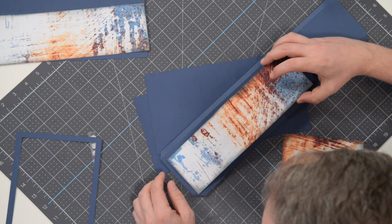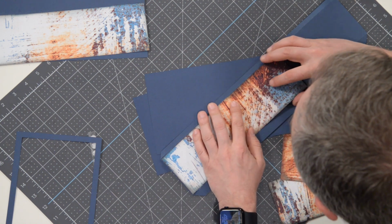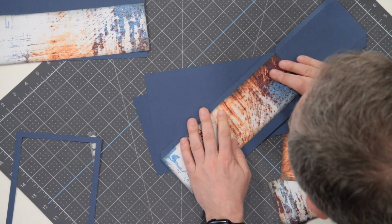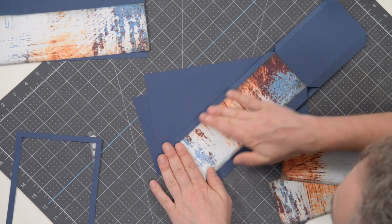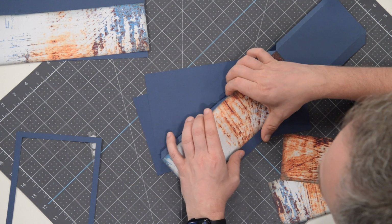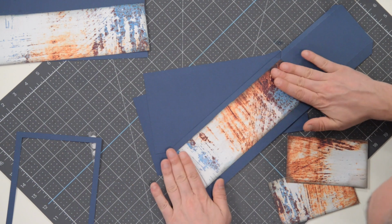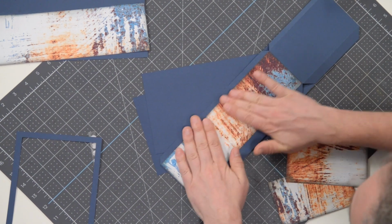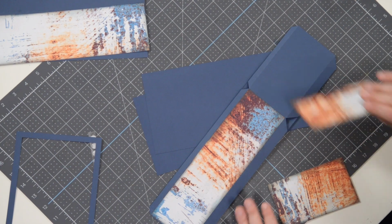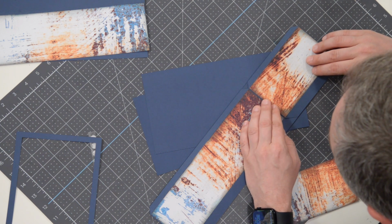Okay, so, taking a look here on the side, making sure it's nice and centered. Perfect. There we go. Press that down. So this little cutout, this little raised area, is pretty much flush with the top of this. If I was to fold the tab down, it's pretty much flush. Okay, so get that all in place. And I just wanted to thicken this up nicely. And you can see the pattern that we have here is pretty cool. Nice and rusty, old school grunge.